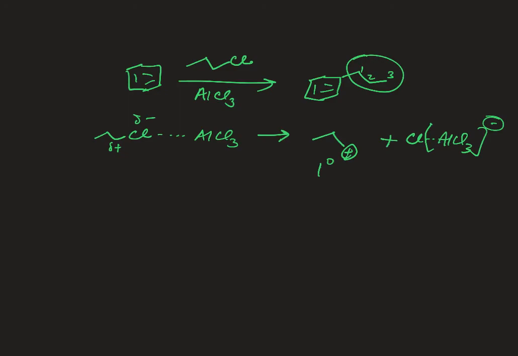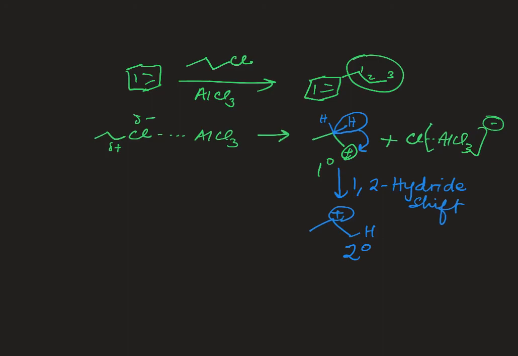No. Why not? Because you do have 2 hydrogens right next door, which can migrate, right? And if they rearrange like that, anybody remember the name of that? 1,2 hydride shift. Good job. That will generate this secondary carbocation. Which of them is more stable? Absolutely. The secondary carbocation is approximately 500 folds more stable than the primary.